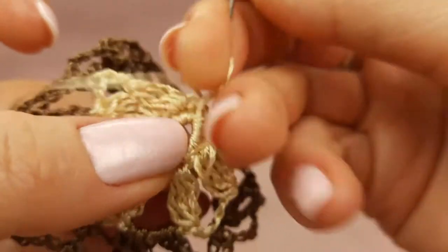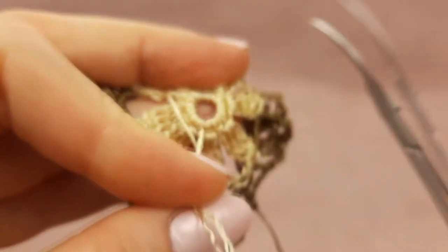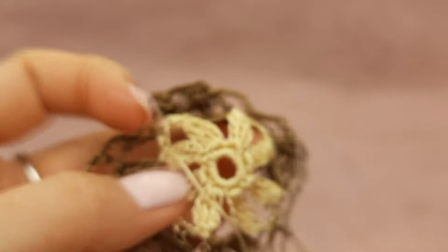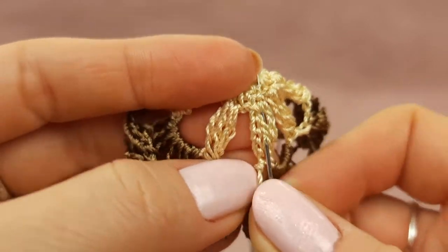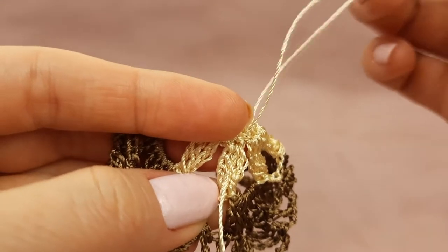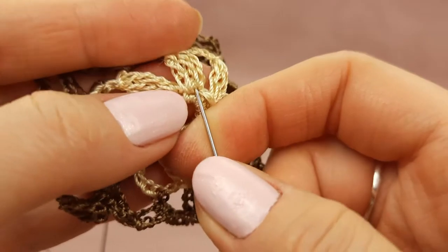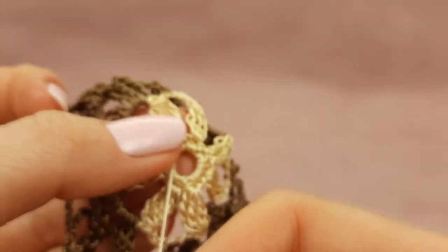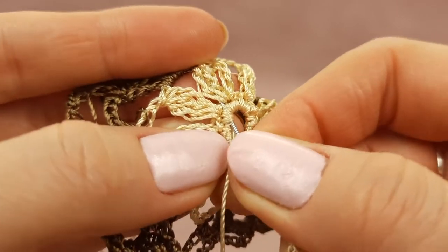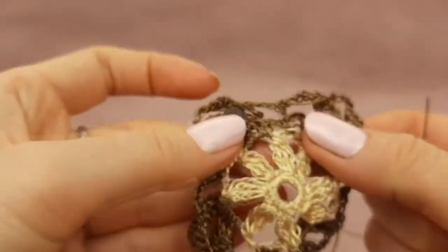Just work in the same area, change direction — in this way you will fix this yarn very well. I think three times is enough for this middle part; I made it two times. Now the second tail — insert this tail to the needle. We need to cross some area in the middle of stitches in the same color — that will be better. In this way you will get a very accurate result; make it not too tight. I can work here and then in the same area, just change direction of my work, and a third time in the same area, change direction. Now we can cut the thread.